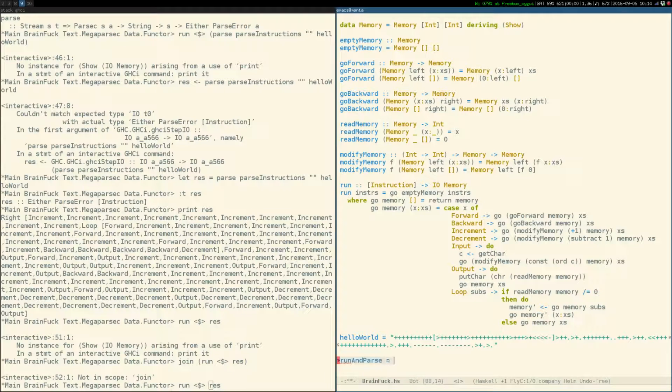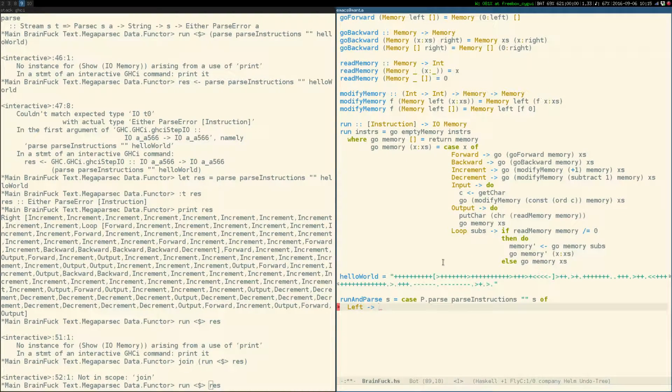Case the p.parse instruction will pass the string to parse in parameter. Left will return nothing, just because, oh, by the way, we don't really care about it.